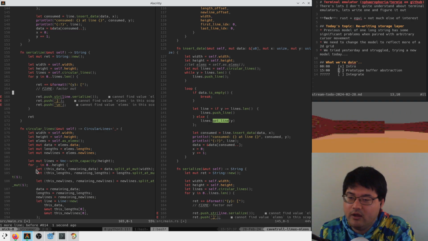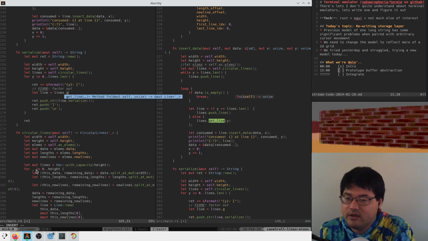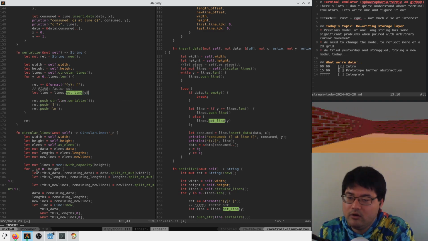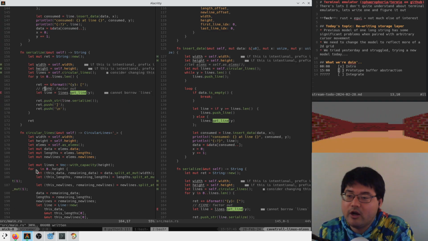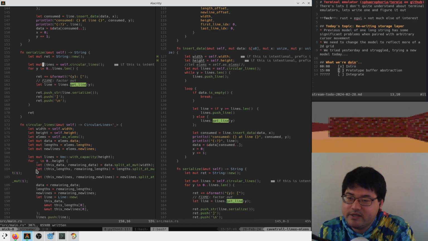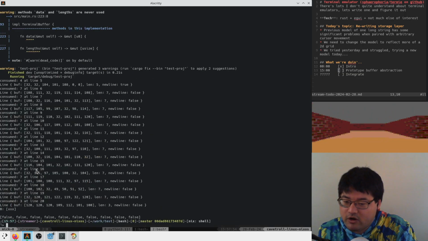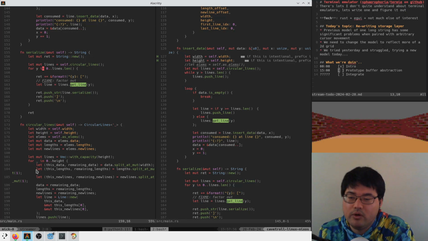So it's actually let line is equal to lines.get_line(y). Cannot borrow lines as mutable, so we just slap a mut on here. Delete these guys. And fuck. Not quite.